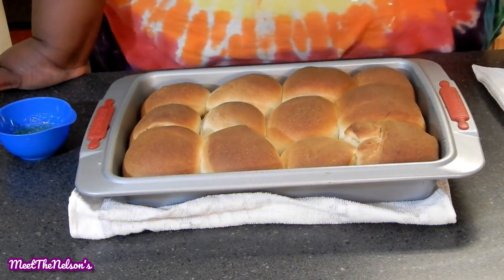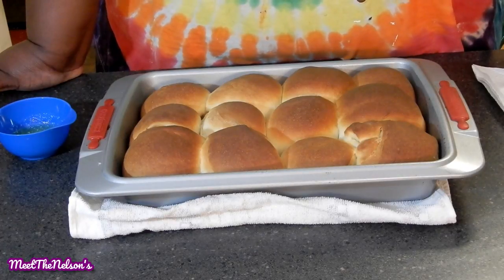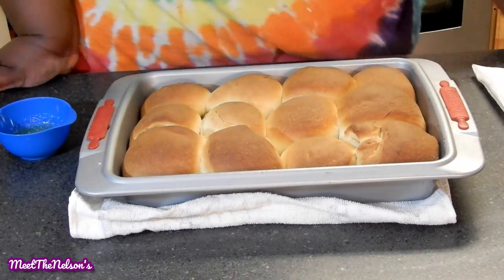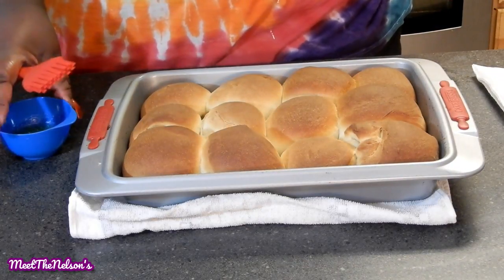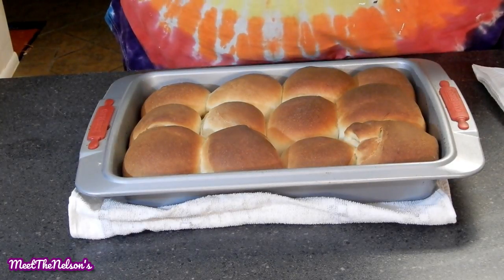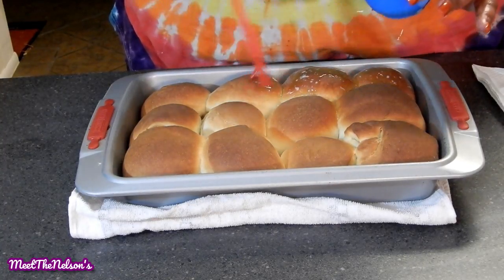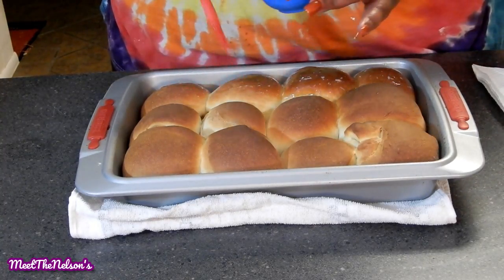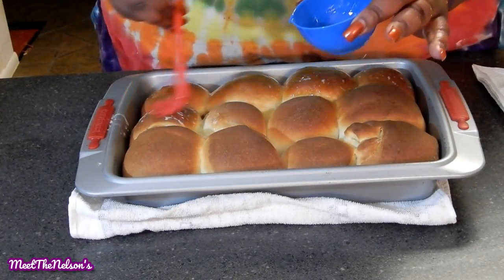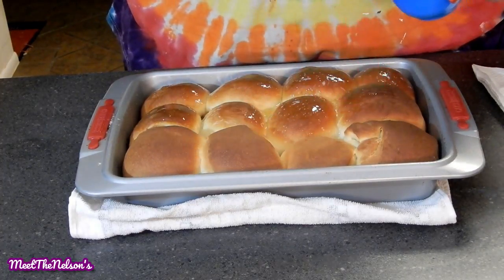Alright guys, so we're back and here are the finished rolls. They were in the oven for approximately 20 minutes. Like I said, on 375, and they came out perfect. I'm going to brush them with some butter. You can add honey to this if you want. Whatever you or your family likes, and they'll come out perfect.